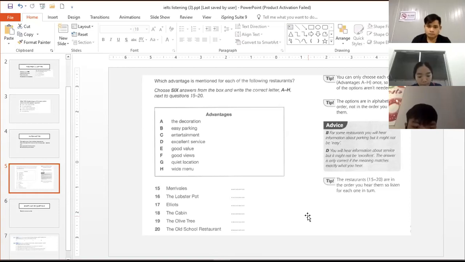So, number 1 for me is Merryvales, which is in one of the busiest parts of the town leading down to the harbour. It's in a side street, so it doesn't look out over the water, but it's very close, so you can take a walk after your meal and find one of the cafes with live music. At Merryvales, you can enjoy delicious fresh fish and seafood. The friendly staff offer very attentive service and a really enjoyable evening.